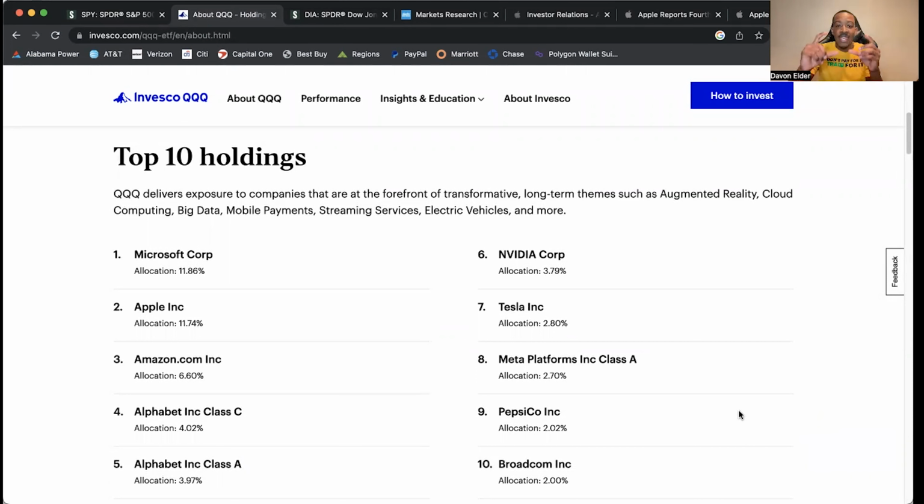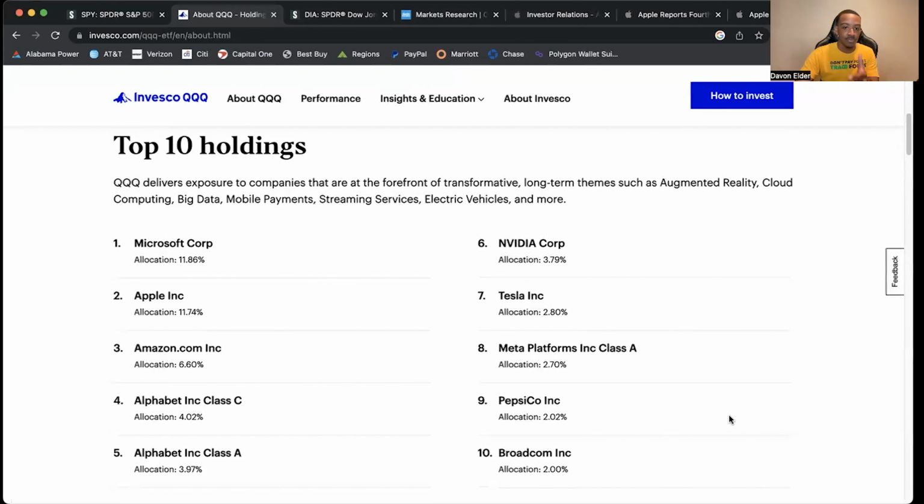So we have information technology companies, consumer discretionary, communication services, artificial intelligence, some consumer staples, and some semiconductors. Most of these companies are technology companies, but they have different industries associated with them. Pepsi is the only company in this group that I would not consider a technology company. And here again, we've got some similarities. You see that the big money is investing in certain companies, but they're also investing in certain industries.